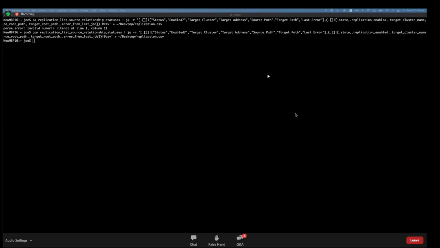So Patty has a question. If you have multiple clusters that are not all of the same version, would only the new commands not work, but the rest continue to work? Yes. So if you have a cluster that is older than your qq CLI or vice versa, the commands that exist on both will continue to work, but it's quite possible that you have commands that have been deprecated.